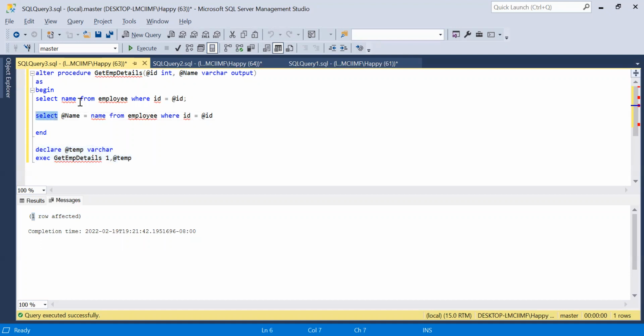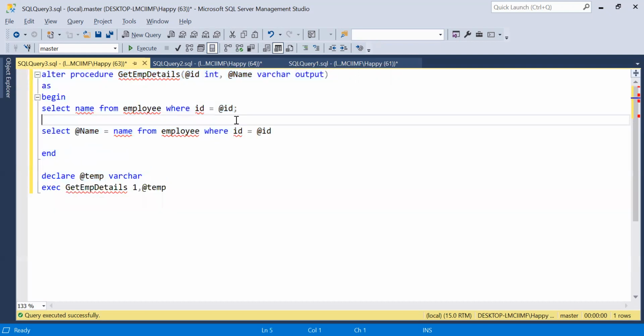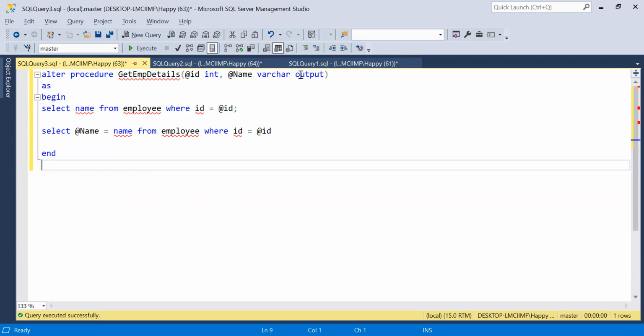Here, what I've done in my stored procedure is declare one output parameter, name, and set some value to my output parameter name.